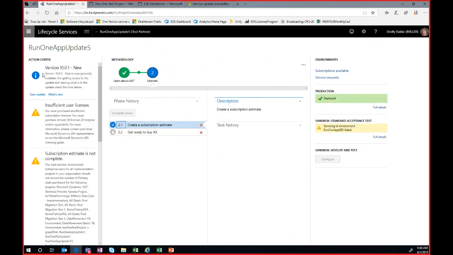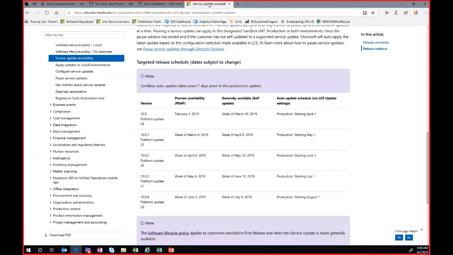Now remember, you're going to be notified of that update in your LCS project. Let's use this one. In your LCS project in the Action Center. So as soon as 10.0.1 is available, and again, this is a test one, so that's why it's showing like it is, but it's not really yet. As soon as it's available, that's when you will come out and be able to save it to your own shared or to your own asset library. This is now giving you as the customer much more time for validation. This is giving you the time to make sure that you don't have just 7 days. You have almost an additional 2, sometimes 3 weeks.